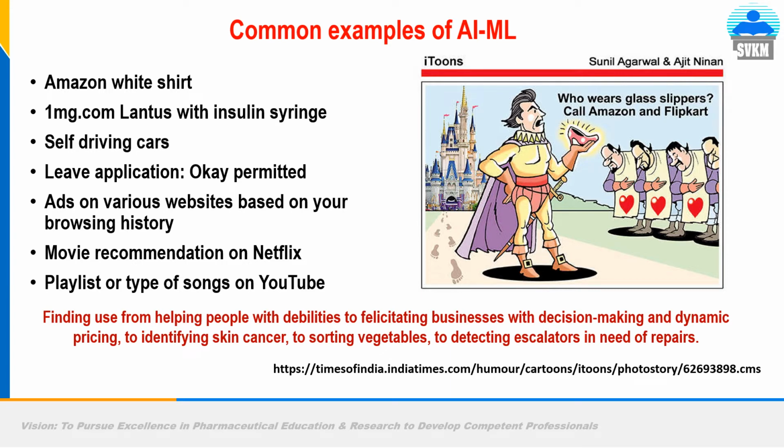You might have seen this when shopping for medicine from an online pharmacy, for example 1mg.com, which is now tata1mg.com. Suppose you search for Lantus, a famous insulin injection from the company Sanofi. The moment you search Lantus, it immediately shows you products related to the same company, the same disorder or the same type of medicament. For example, when I was trying this injection, it immediately showed me an insulin syringe.